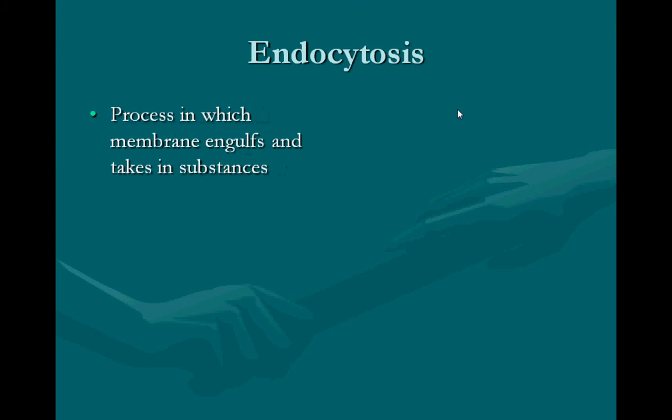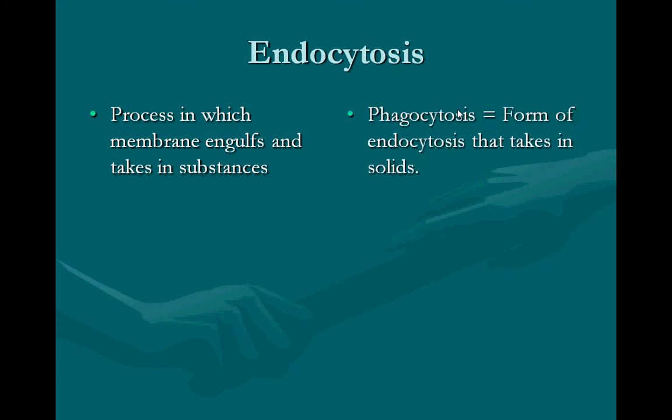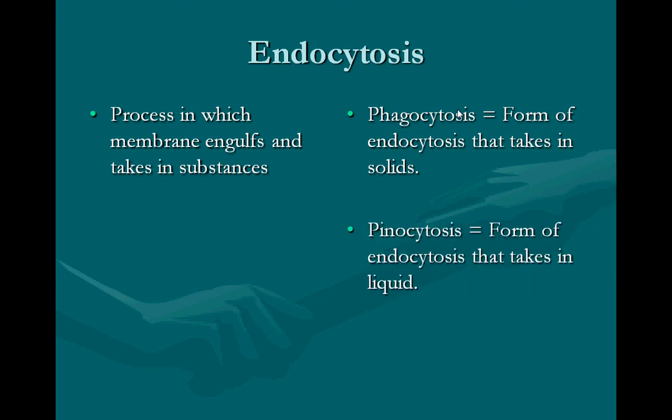When you talk about also getting things from low to high concentration, if you don't have a pump, sometimes the cell membrane will pinch itself, or what we call engulf, and take things into the cell, almost like pinching into a little bubble. If it takes in a solid, then it's called phagocytosis. You can laugh later. And if it is pinching in a little bit of liquid that the cell might need, again, from low concentration to high concentration, we're packing things in. This requires energy, and this pinches in the cell membrane. So phagocytosis is solids that get pinched in, and pinocytosis is liquids that get pinched in from low to high concentration.